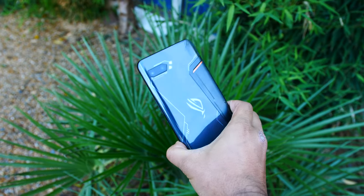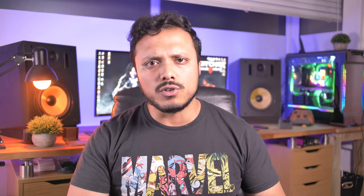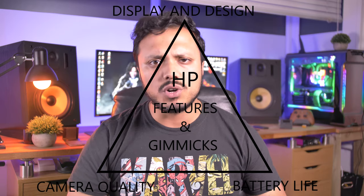Is it worth buying? If you live in Europe, good luck — you're probably not going to find it. In America they've just released it, and if you're in China you've got the Tencent edition, which is what this is because I had to import mine. Every phone is going to go through the trial by triage, judging a smartphone on display and design, battery life, camera quality, what runs and powers the phone, and its features and gimmicks. This is unapologetically big but fit for purpose, and it really delivers in many key aspects.